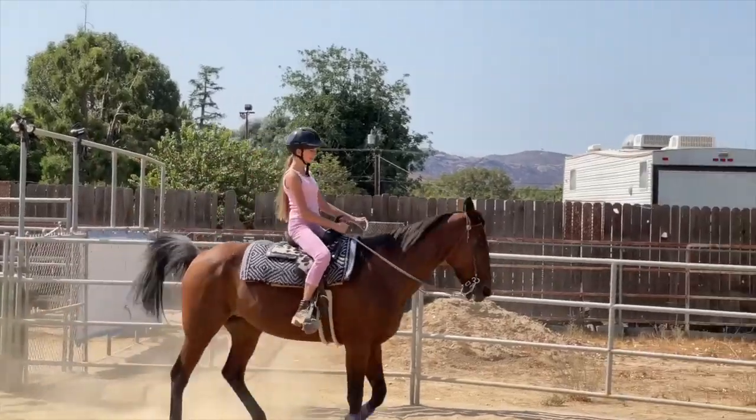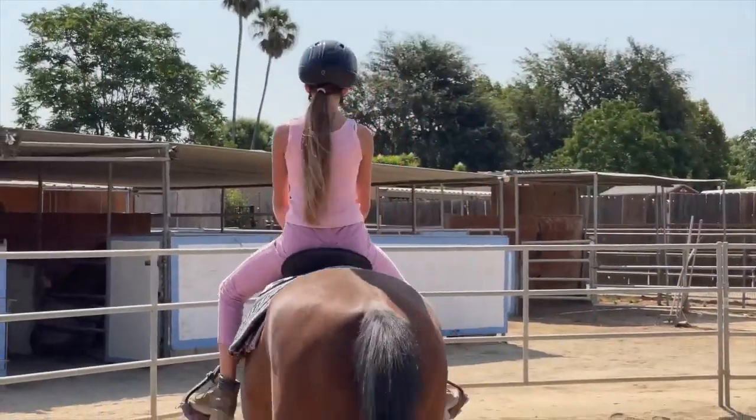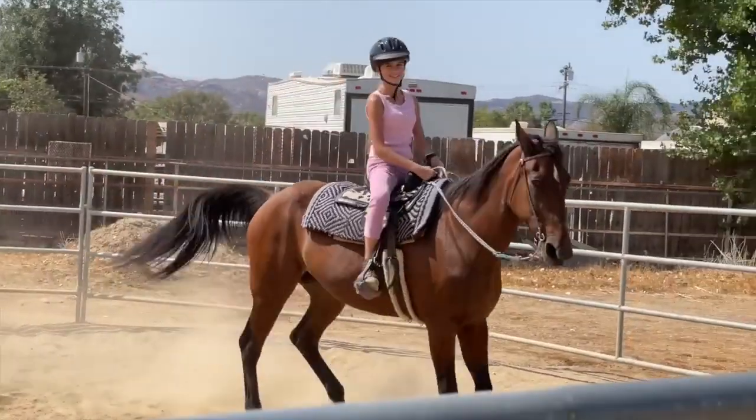Kick and click. Kick, kick, kick. Hands forward, hands forward, kick. And trot. Hurry, trot. Kiss, kiss, kiss. Leg, leg, leg. Come on, go, go, go. Kick, kick, kick. Hands forward, hands forward.